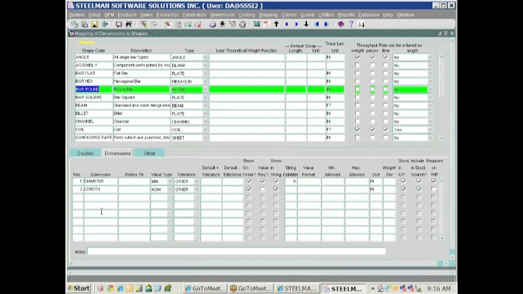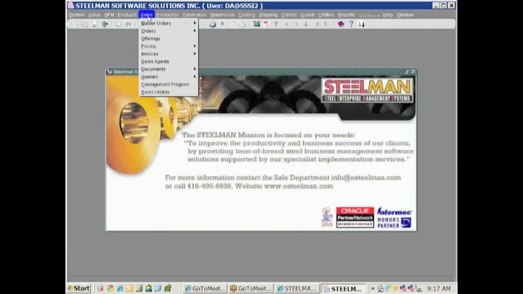And then these are used to calculate theoretical weight, through a formula. And this is how we distinguish between different types of products in terms of theoretical weight calculation. And we'll demonstrate a bit of this today. Sales, we have contracts, which we call master orders, regular sales orders. You can define pricing tables, so when you put a sales order in, the price could come in automatically based on whatever criteria you put in.